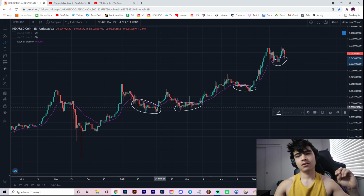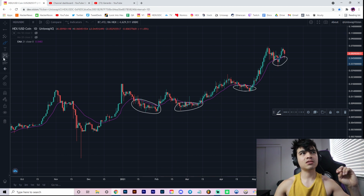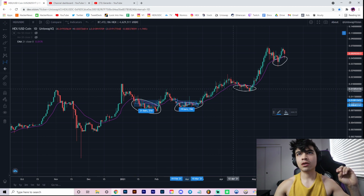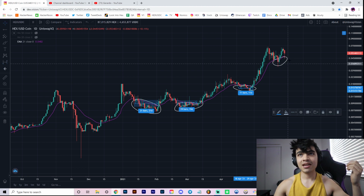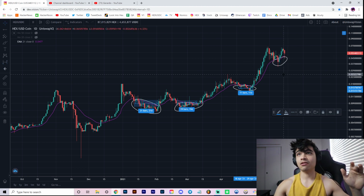This one lasted almost a month, approximately 24 days or so. Let's actually look at the data. Date range. So we were below it for 21 days. Over here we were below it for 19 days, so they're getting shorter. I was just eyeballing it, but lo and behold, 11 days over here. And over here we actually didn't even close beneath it at all, so 0 days, but have had candles go through it, not close fully beneath it, and then also wicks through it.